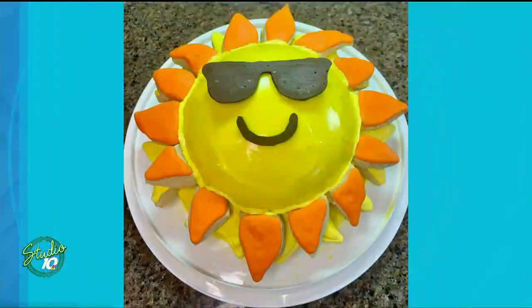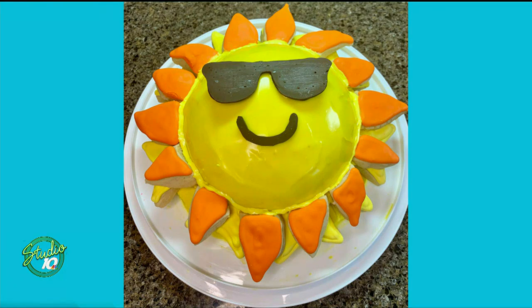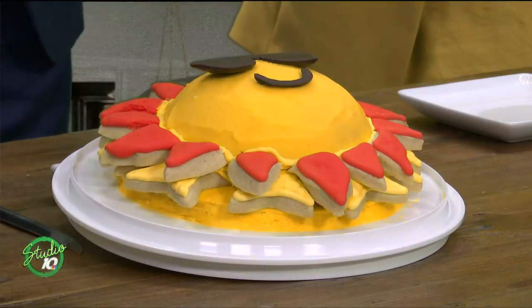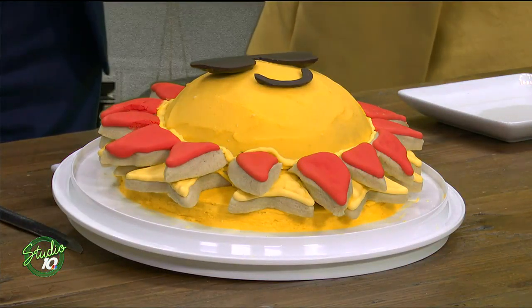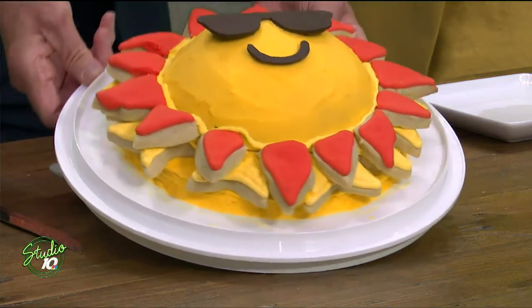The sunglasses and the smile were basically just chocolate that I heated up in the microwave for a minute and a half, put it in a bag, and used a template — printed out the smile and the sunglasses — and then assembled it all together. So there you have it: sugar cookies. King Arthur was what I was trying to think of — they have a great sugar cookie recipe that was perfect for this.